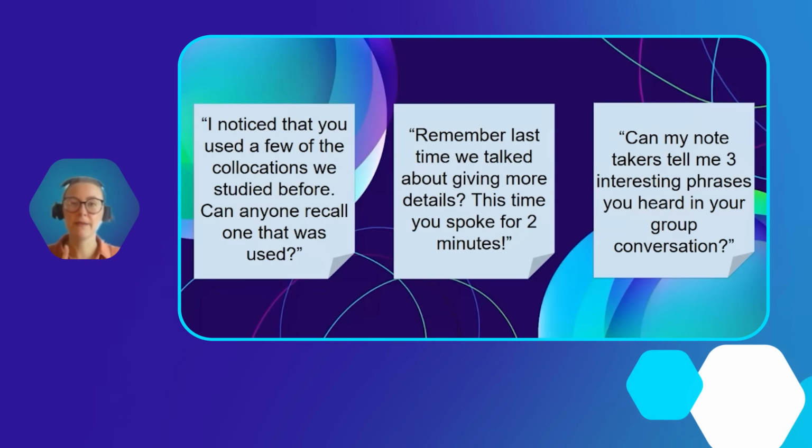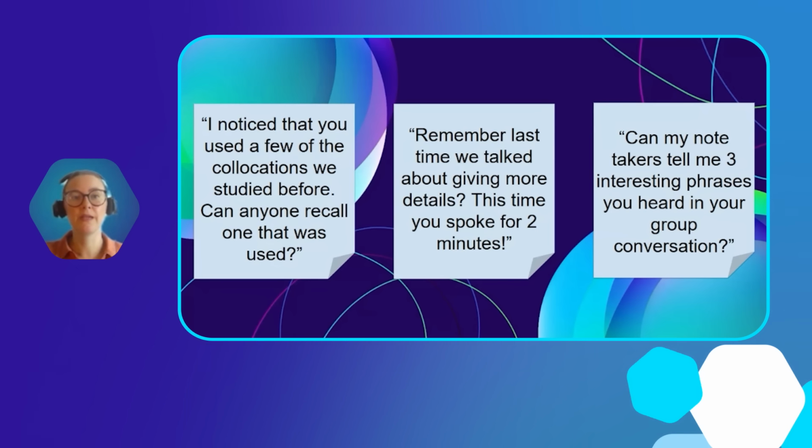You see, what I'm now having students do is notice what their other classmates are producing, or even themselves, having them reflect on what they spoke about, so that they can see and notice that they were using the collocations that I wanted them to use. And then you get evidence because they're giving me the evidence. I'm not giving them evidence, they're giving it to me, which can be really useful.